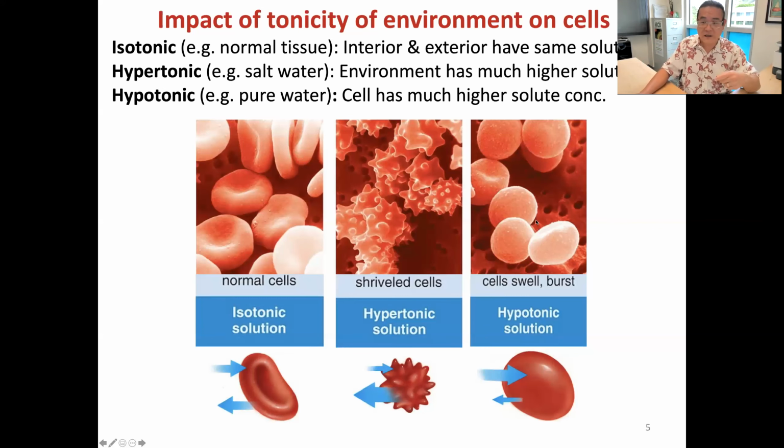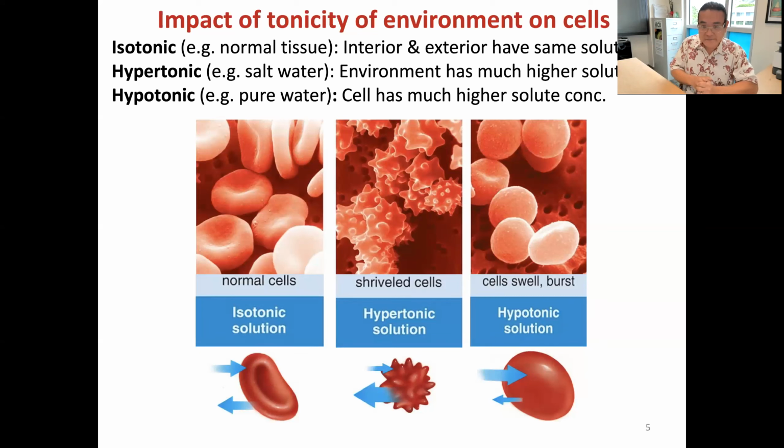The opposite would be, what if you took these poor red blood cells and dropped them into something like pure water, that doesn't even have any salts in it? As a result, this would be a hypotonic solution, hypo meaning low. So the tonicity of the solution is way lower than inside the cell. In this case, the water molecules from the outside of the cell would rush into the cell to balance out the relative solute concentrations, and these poor red blood cells would swell up uncontrollably and would burst.